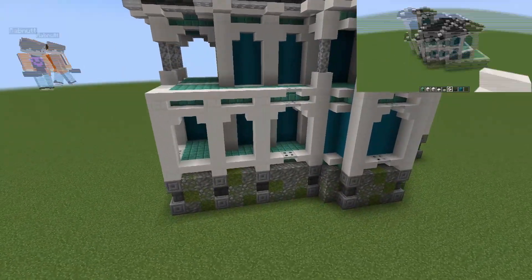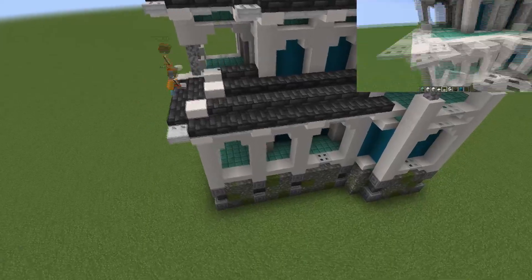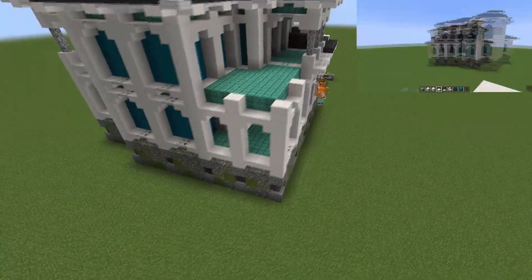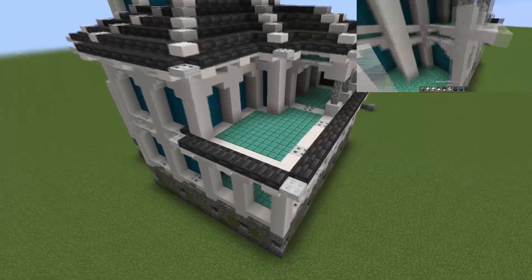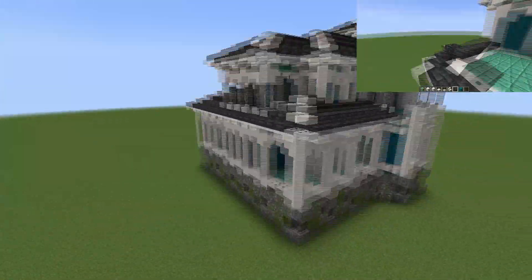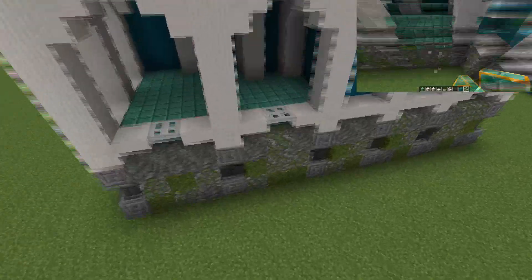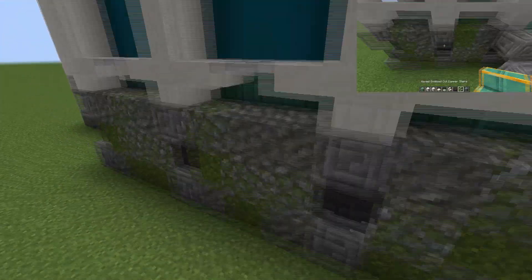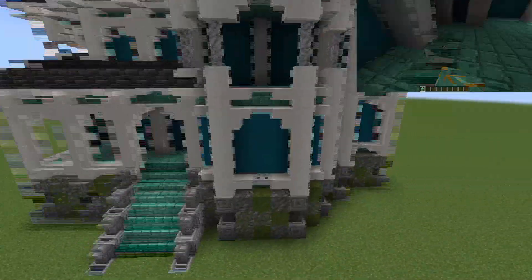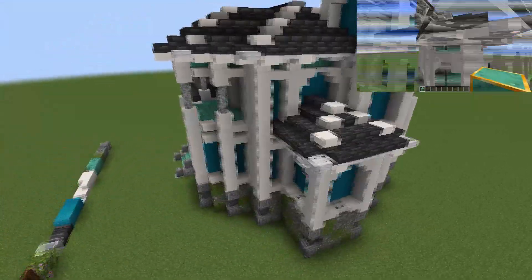Adding another roof there using the same technique with slabs and trapdoors as an overhang underneath the slabs. Now we're adding in roofs for the porches - very similar to above, just no inner walls on the arches - building it all along to connect up and create a larger lower level. Going around in the bottom corner we're using a trapdoor instead of a full block. As you can see we're just mixing up the copper - instead of just cut copper we're mixing in some of the normal copper blocks.